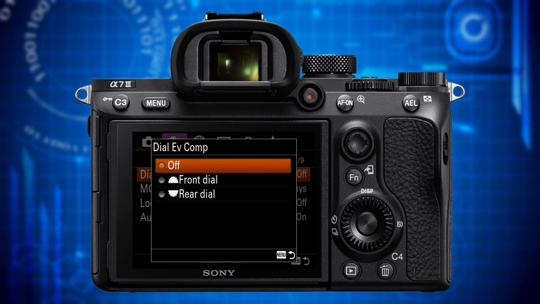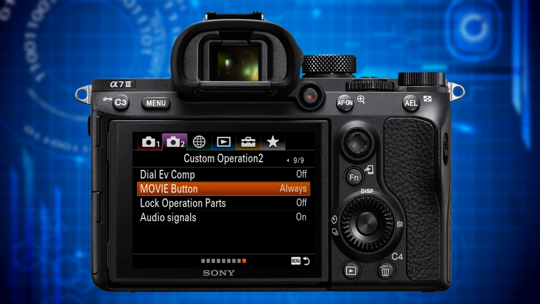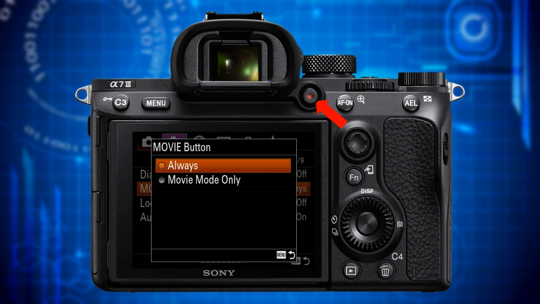The next feature makes more sense. With the Feature Movie button, you can specify whether the red dotted movie button is supposed to be always receptive to starting and stopping recording by pressing this button, or only when the camera is officially in movie mode. Since the situation might emerge while you are in still image mode that's worth recording a video of, you want to be able to react quickly by just hitting that red dotted movie button without switching to movie mode before and lose valuable time. This is why I keep this set to always.